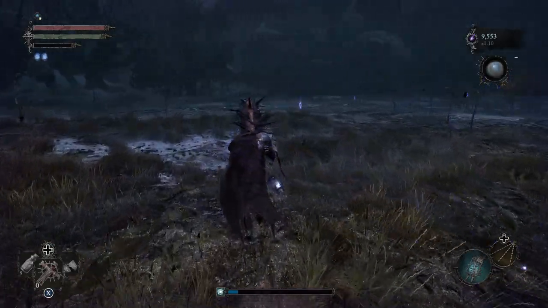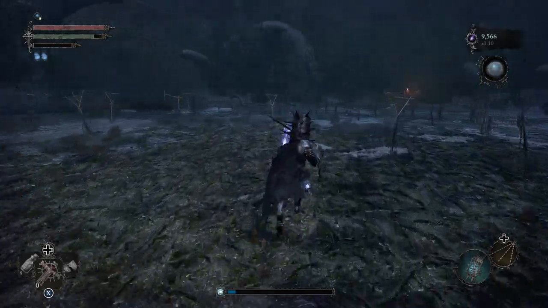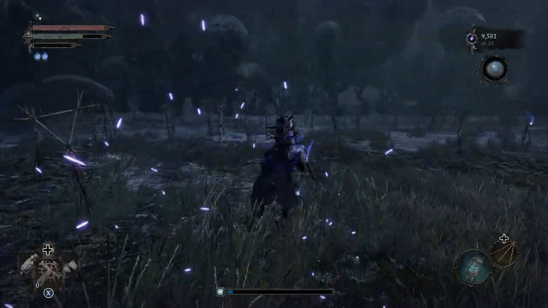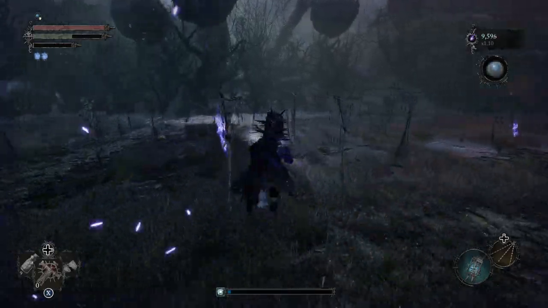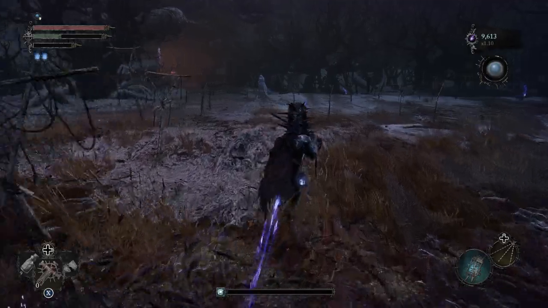All these things have turned into vigour. They're not worth much. What do they call them? Umbral parasites, that's the wording. I think that's what they called them.